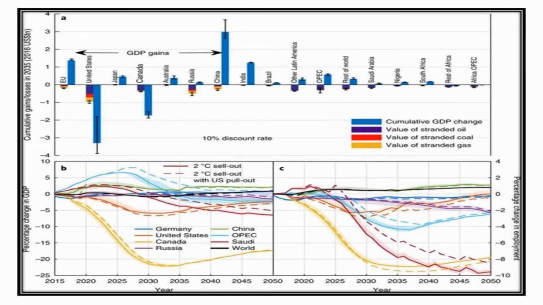This chart shows some of the financial implications around the globe. The upper chart shows gains and losses in 2035 of national GDPs for various countries. The United States is not looking very well. It is far below the cumulative GDP losses of any other country on earth. But China, on the other hand, and some of the other countries are improving dramatically because they have chosen to remain on fossil fuel energies.